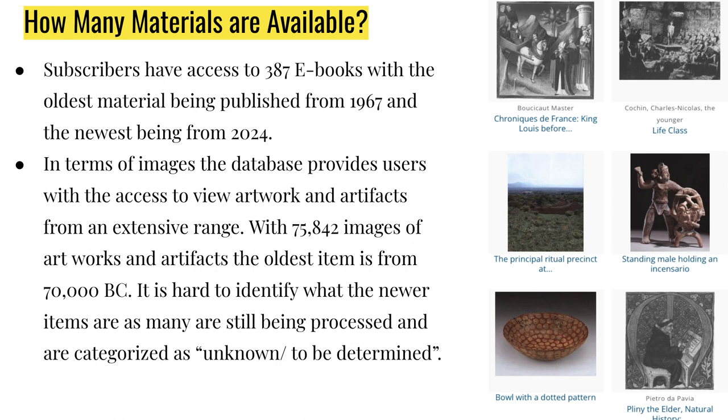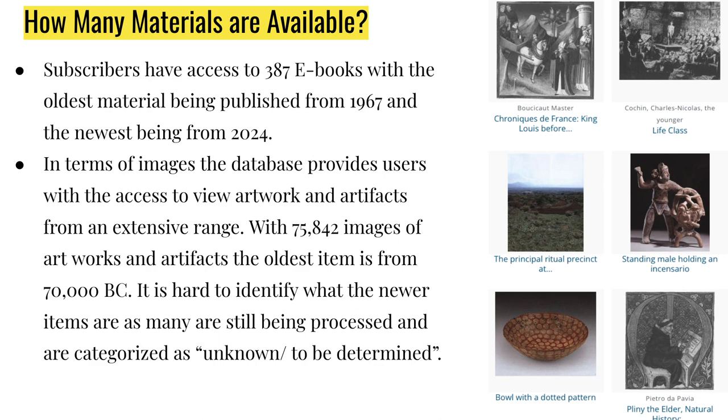So despite the extensive coverage of the materials provided, subscribers have access to 387 ebooks, with the oldest material being published from 1967 and the newest being from 2024. It isn't a lot of ebooks in comparison to other databases, but much of the database provides materials that aren't necessarily available in an online format. So much of the works aren't available in an online format, but only print.